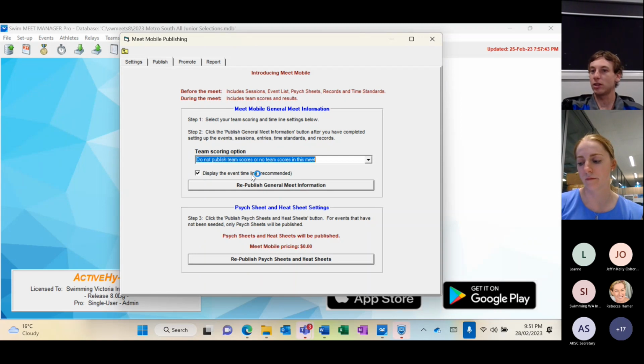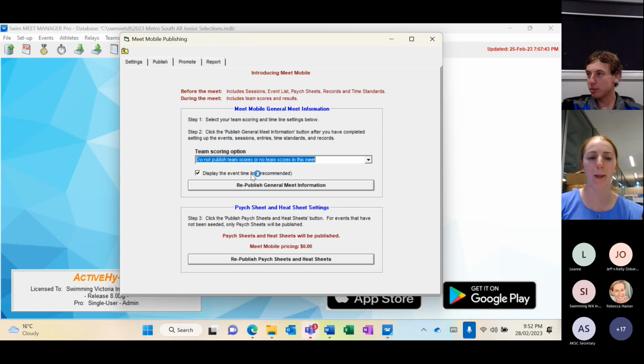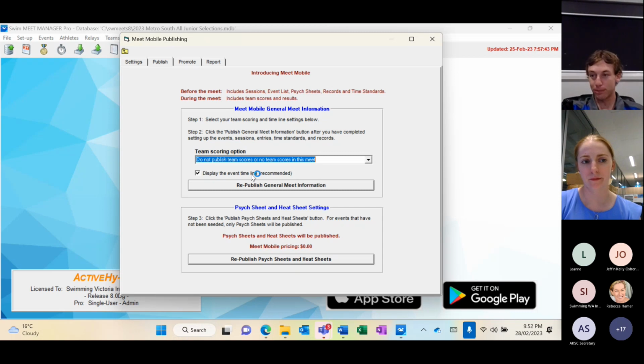Meet Mobile was like an hour or something behind what was said on the session report. So they rocked up at the time Meet Mobile said, but the event had already swum. So it's a bit of an issue, I guess. Sometimes it will work, sometimes it won't. With that, you just publish the general Meet information.